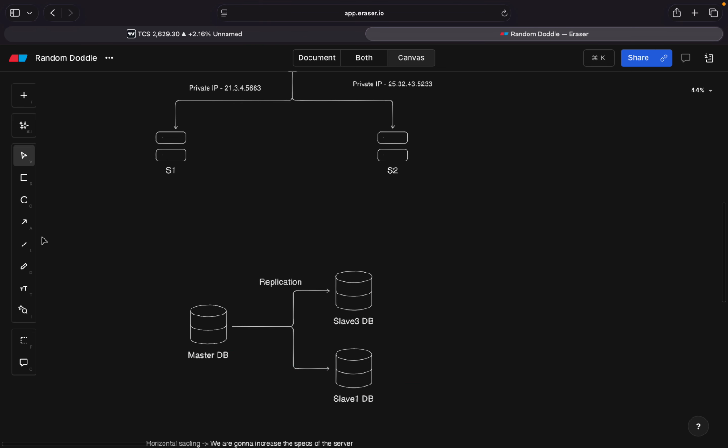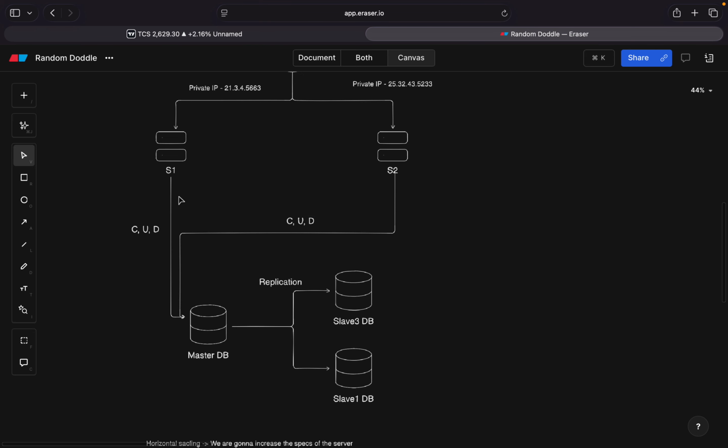Now I'll put it over here. This server can do either of two things. It can either do create, update, and delete, CUD, which goes directly to the master without any problem.